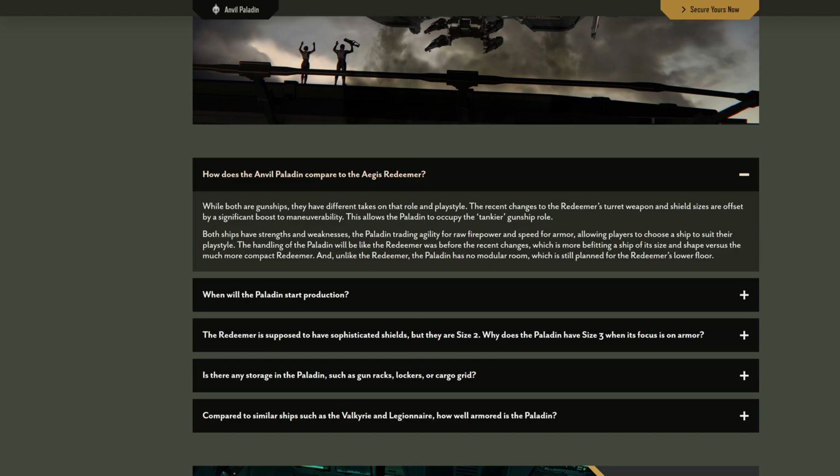And unlike the Redeemer, the Paladin has no modular room, which is still planned for the Redeemer's lower floor. And that is interesting. Yeah, they did mention the Redeemer's lower floor is modular. I think they talked about having a dropship module, maybe some other ones. I remember the dropship module.